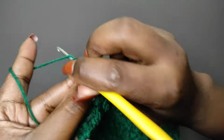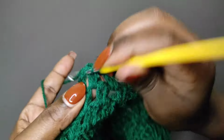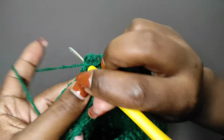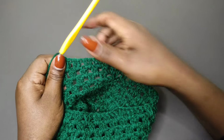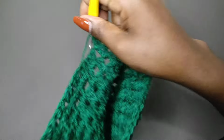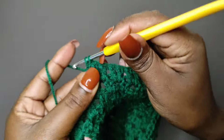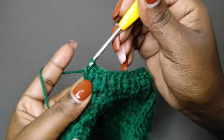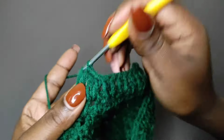So we'll be increasing in one row, then the one that follows will have no increase. So like I've increased in row 27. There's no increase in row 28, but then there'll be an increase in row 29, which is completely different from the row 27. So I'll meet you at the end of row 28 and I'll show you how to start to work row 29.